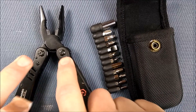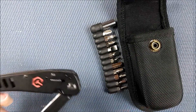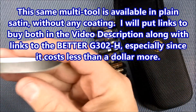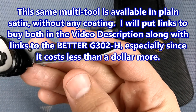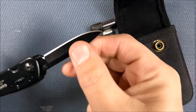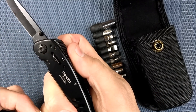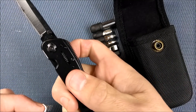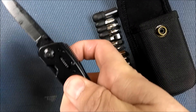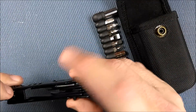I don't particularly like the fact that they did a black coating on this. The main reason I'm not fond of the black coating is that some of the tools have a coating where the cutting edge is. On the blade, you can see that they ground it after they put the coating on — so that's a good thing. You get a sharpness tool in there. 440C blade. You get a locking blade — that's what this piece right here is for. You pull this back, and you can see it move. You pull that back and release it — the blade locks. And having that lock is a super excellent feature.